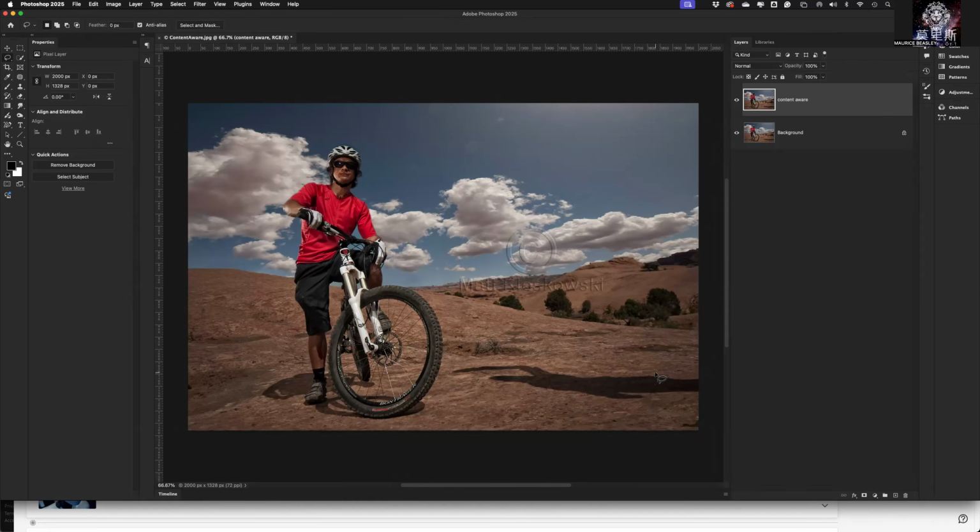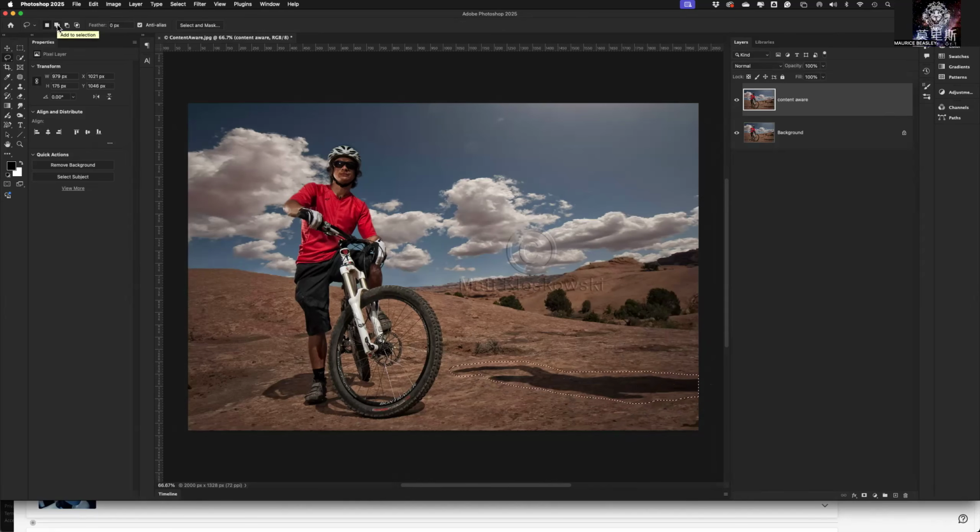All right, so now what I want to do is click and drag around my shadow here. I don't have to do a tight selection, as you can see, right around the shadow. I'm just trying to make sure that there's a little bit of the background surrounding my subject. If I realize I didn't get enough, I need more or I need less.